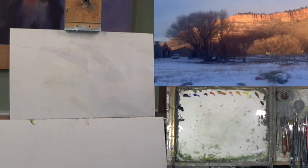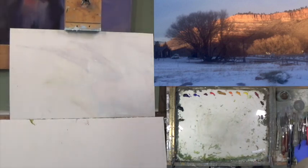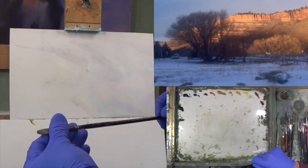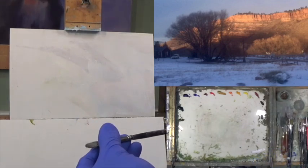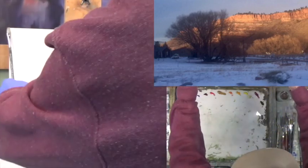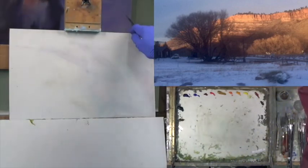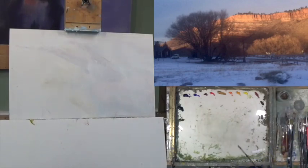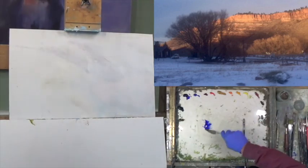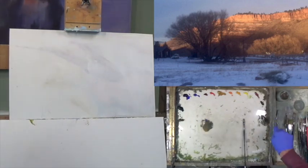So, let's get started. I want to start with something that has a little bit of stiffness to it, and I'm going to start with this little Pro Stroke. I don't even know what the number is, number 4 probably. I want to get some basic shapes in here, and then I'm going to fill them in with value color. I have to make sure my canvas is secured and it's good and strong now. I have my paper towels underneath, and I'm going to get started with the mixture. So I'm just going to go with some blue, yellow ochre, and gray.